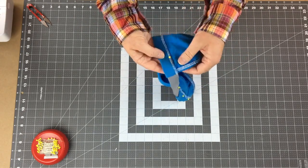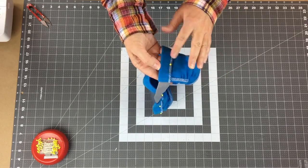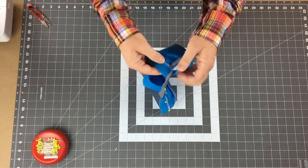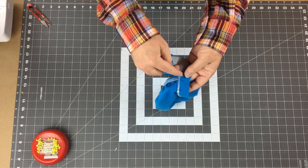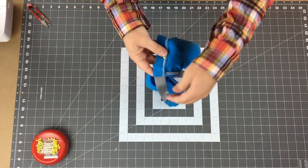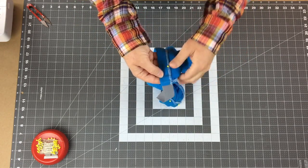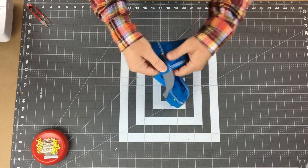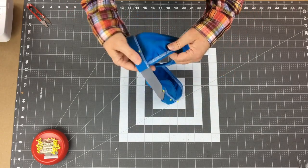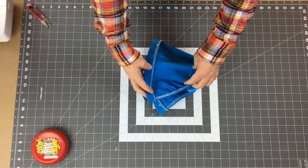And sometimes when you back stitch, whether it's here with a lot of bulk or anywhere else, your thread will get wadded underneath, and I just don't like that. So I prefer to forward stitch, put the needle down, and then lift the presser foot and turn the whole thing back around so that I can stitch forward again. So I'll go ahead and do that in my machine. And pretty much after we get this stitched down, we have a garment. So I'm gonna stitch that and I'll be right back here.